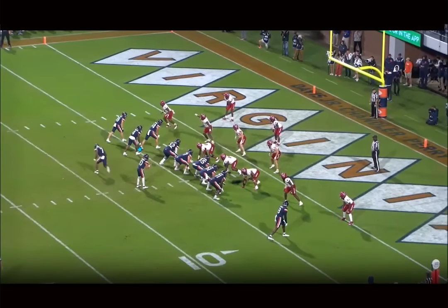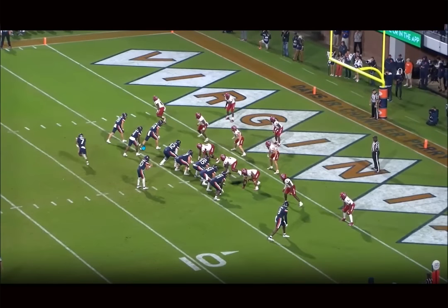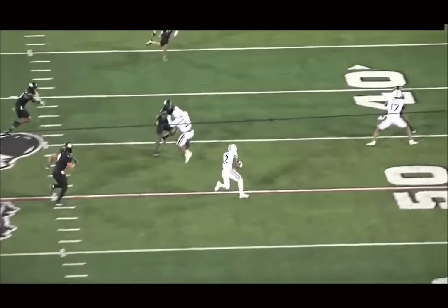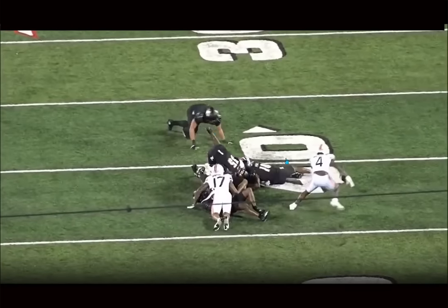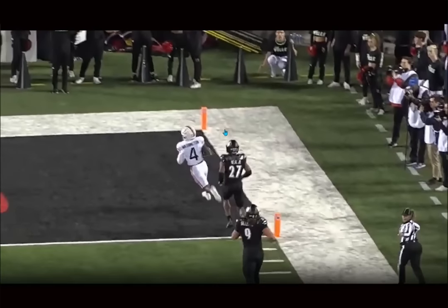I really enjoy his film — there are so many positives. He'll have negatives due to his size: the lack of catch radius, and I'm sure there'll be guys that can overpower him in press. But as a route runner at the catch point, making plays, he'll find the soft spot in the red zone as well. He's a very exciting player. Even here — we got him blocking on the edge, willing to go out and block. Then boom, the ball comes out, he finds it, being an aware player, picks it up, turns into an athlete, and runs into the end zone. Just a fun thing to show.